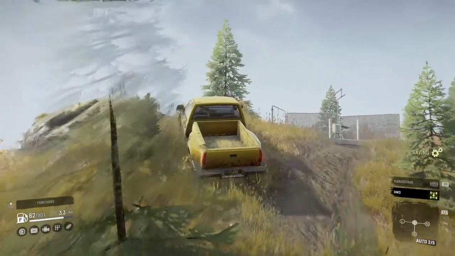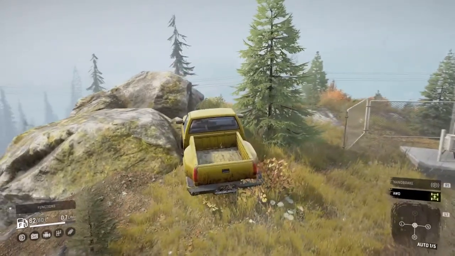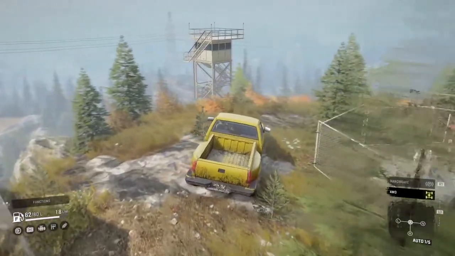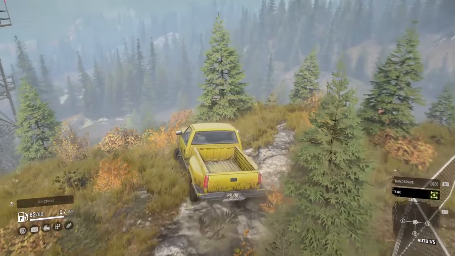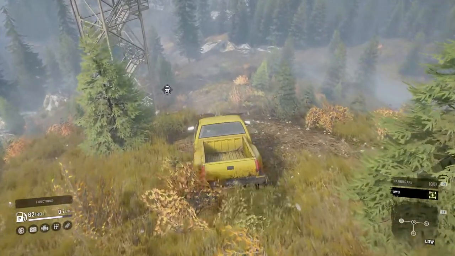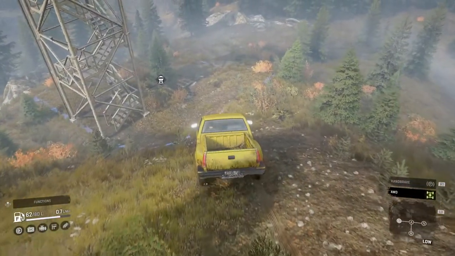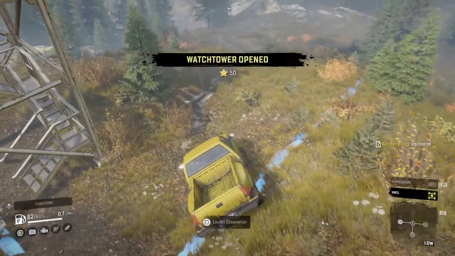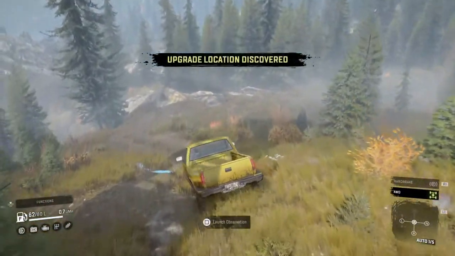Coming this way so I don't knock the fences over, because I'm trying to be a good corporate citizen. We come round the fences. Now this is quite a steep decline here, so I'll pop it in low gear just to make sure we don't go down the hill quite too quickly. Nice and easy. There's our second watchtower.